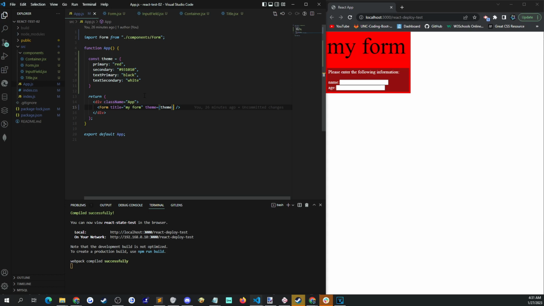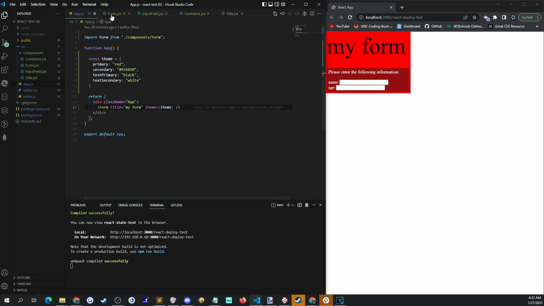The theme prop is just this theme object right here, an object that has some string color values. So we have a primary color of red, a secondary color of just a darker red, text primary black, and text secondary is white. And so we're just taking all of this data and passing it to this theme prop right here.